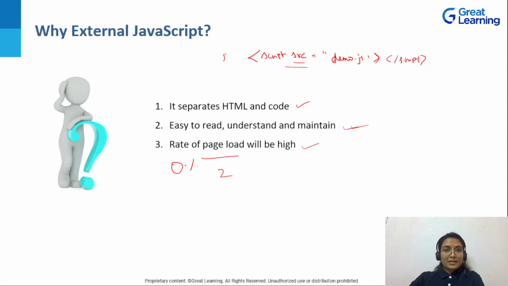So in this particular thing, JavaScript will help if you put it externally. It will make the page load rate high. Hope that's clear. All these three things will be helpful if you put your JavaScript externally. It will help you maintain separation between the code and the HTML, make it easy to read and understand, and improve the rate of page load. Hope that's clear, right? Rapid link execution. Okay.